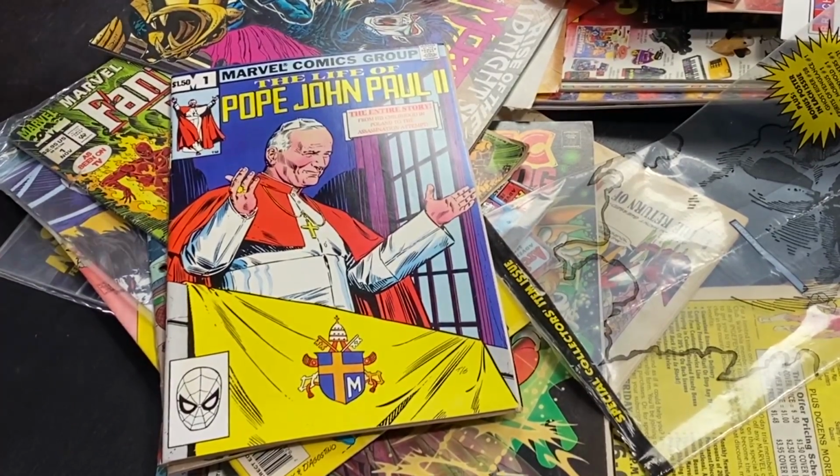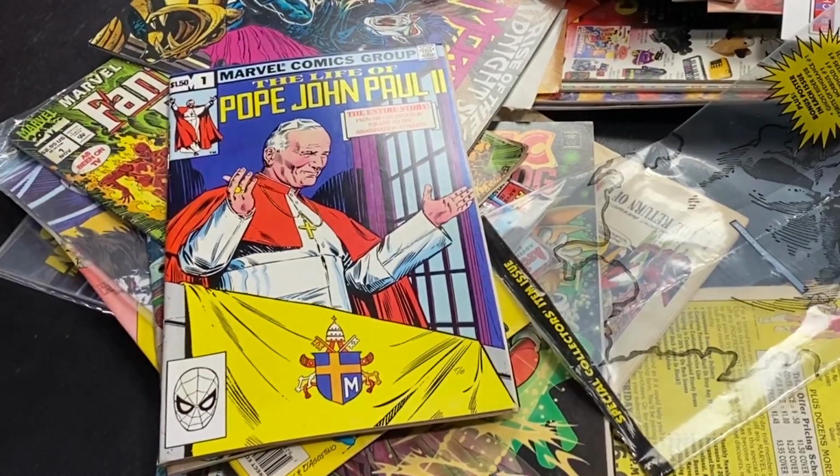This is really random. But Stan Lee was talking about how they were releasing something. I think they were releasing like a Christmas nativity comic, very small. Right. There were a couple of them, and the reason they were able to release this was because they did such a good job doing this comic book and Mother Teresa of Calcutta. There were a couple of very faith-based comic books that Marvel Comics did release in the 1980s.